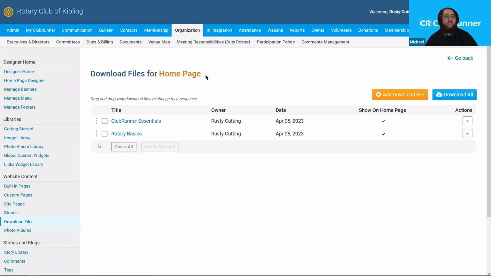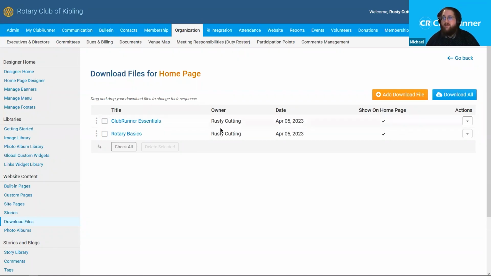Any random person that visits your website will be able to view documents added to your download files. Sorry, I'm a bit of a privacy nut, so I like to stress that every time I mention it. If you have sensitive information, upload it to private documents. Anything uploaded to download files is 100% public.